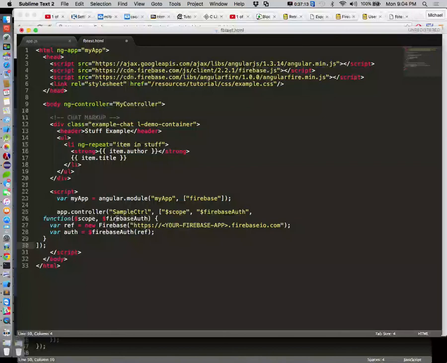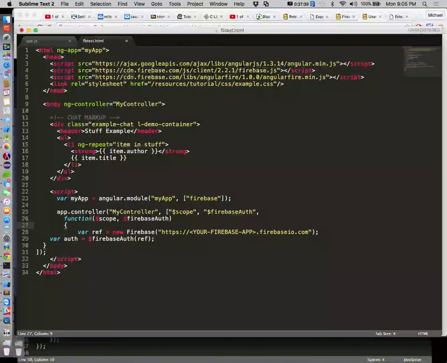This is called my controller, not sample controller. And we'll take scope and Firebase Auth. Same thing as we had before, except actually there's no difference in what he's getting, we just called it Firebase Auth. This is the same thing as we had before when it was just Firebase.